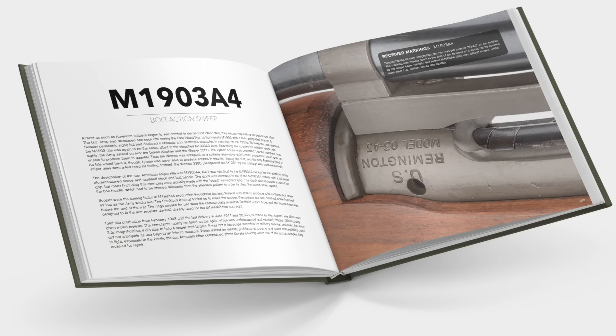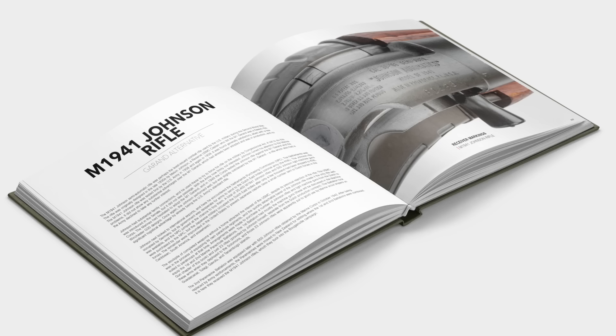For example with rifles, that of course includes the M1 Carbine and the M1 Garand, but it also includes a couple of bolt actions: the 1903 A4 sniper rifles, the 1903 A3 bolt actions, the regular 1903s which the US Marine Corps took into the first couple of campaigns in the Pacific, and also the 1917 Enfield rifles that saw some use during World War Two. We also cover the M1C sniper rifles and the Johnson rifle — one of those examples of a gun that's very interesting, very popular, manufactured during the war, but with only very limited use.